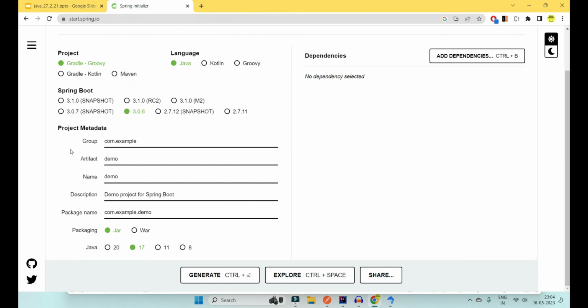So let's go to Spring Initializr and create a Spring Boot application now. I'll be taking Java as the language, Maven as the build tool, and 2.7.11 as the Spring Boot version. My group name, or the organization name in the reverse order of DNS, can be com.codedecode. Artifact name can be AOP demo. Name of the project can be AOP demo. So this is a demo application for Spring Boot AOP. Package name becomes com.codedecode.aopdemo. I want it as a jar with Java 11.